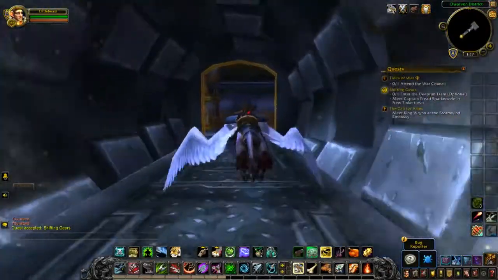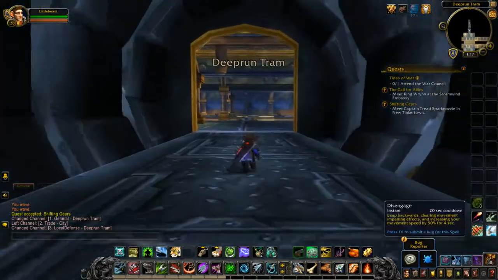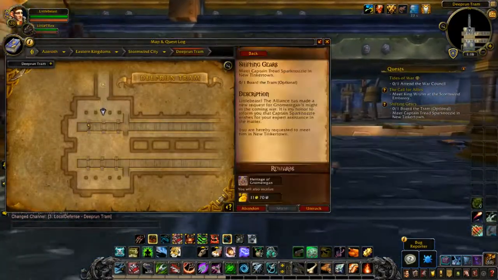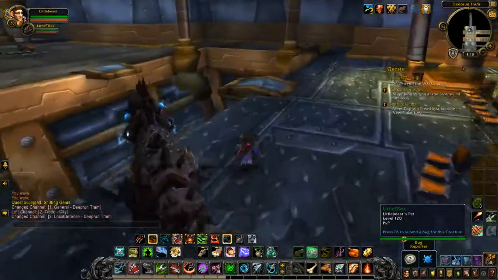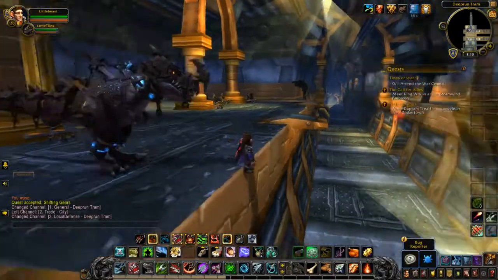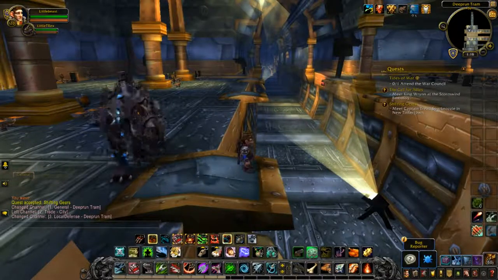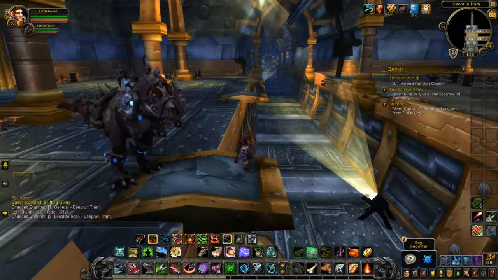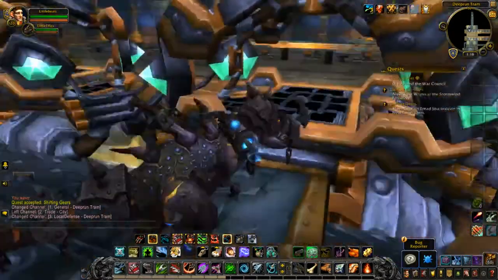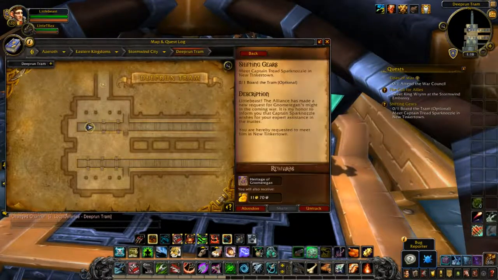We have to go inside here, and we need to wait for the tram. Yeah, we gotta wait for the tram to get here. It's not there yet, but it's going to be a while. I'm going to let you guys know when it's arrived. Oh, never mind, it's already there. Alright, so here's the Deeprun Tram, and it's going to take me.